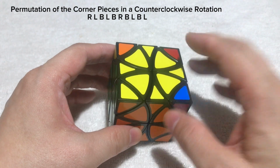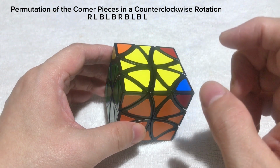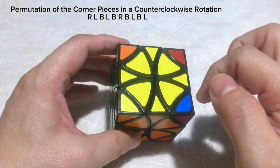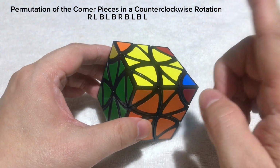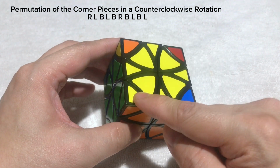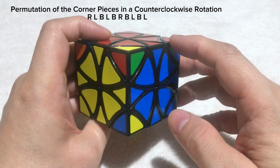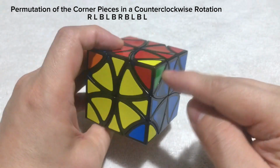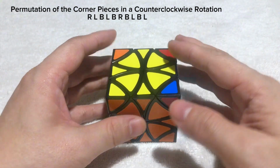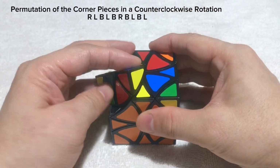So if we don't have any corner that is in its correct place, we can do the counterclockwise or the clockwise rotation to achieve one corner piece that is in its correct place. If we have one correct, we will place it on the lower left corner, like this one. Then to rotate this yellow, blue, and red counterclockwise, hold it like this and do this algorithm: R L B L.